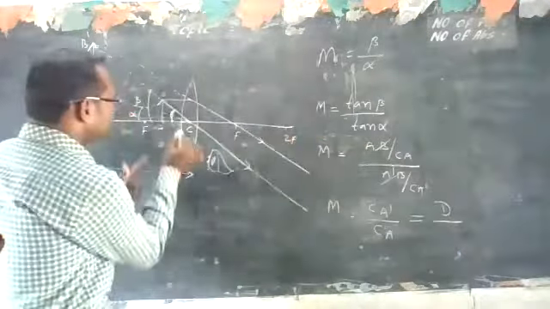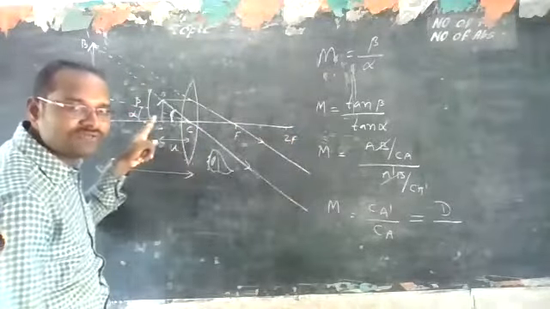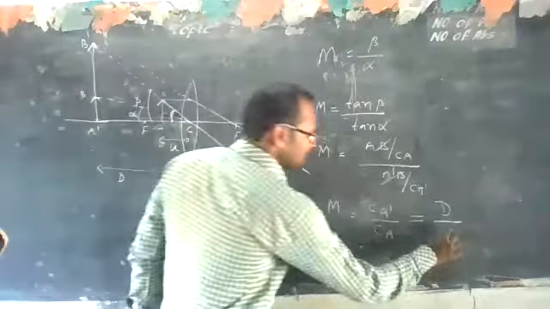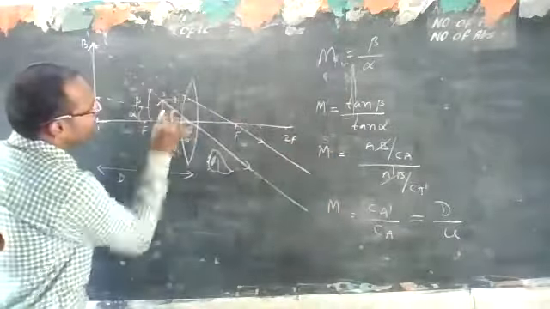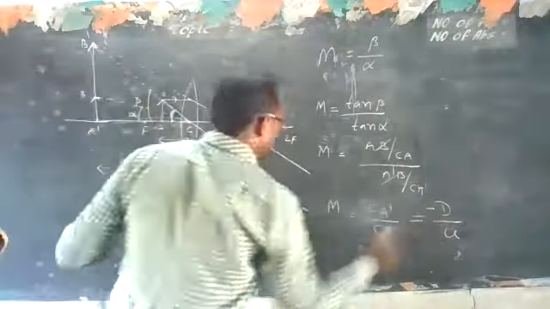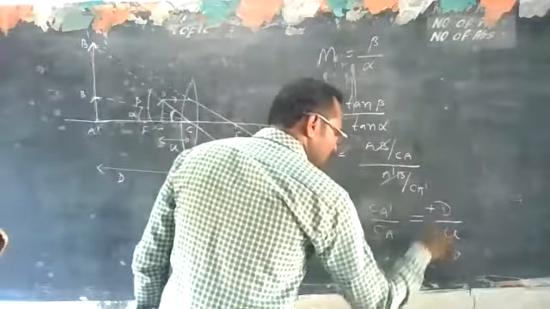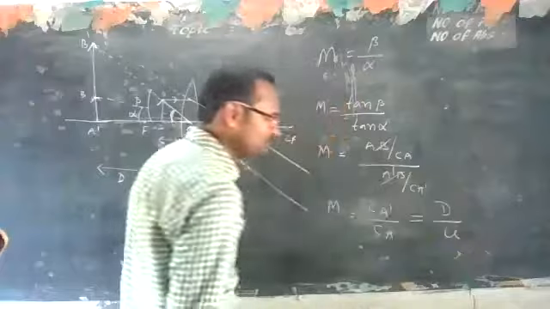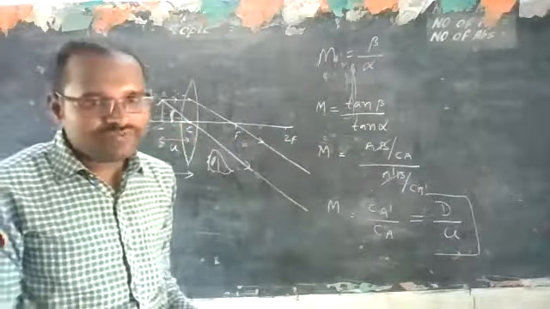Upon CA, C to A. What is this now? Object distance U. Where we have kept this object is D. If we take the sign convention, incident rays are going like this, and we should measure in the opposite direction like this. It means D should be taken as negative, and U also we measure like this, so it is also negative. Negatives cancel, so that we get D by U. This is the magnification.